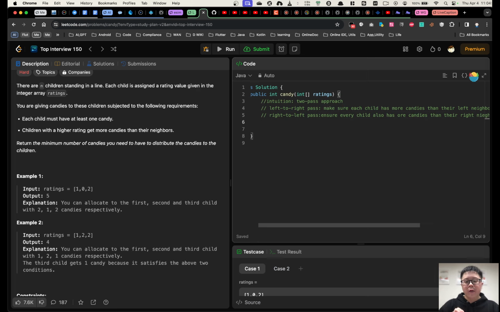And that's our intuition: a two-pass approach, first left to right, and the second step right to left. Then let's get started with our code.